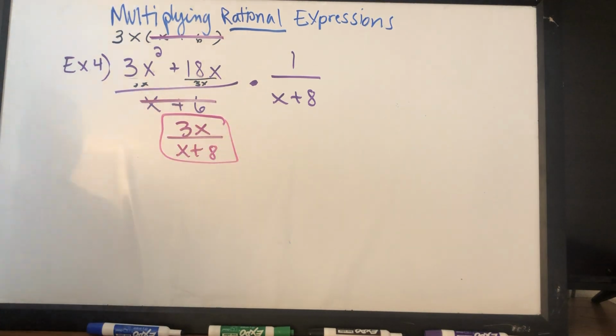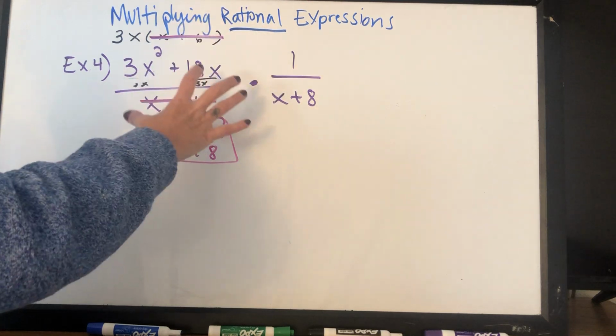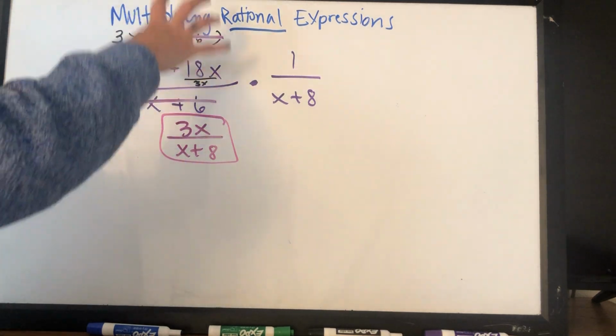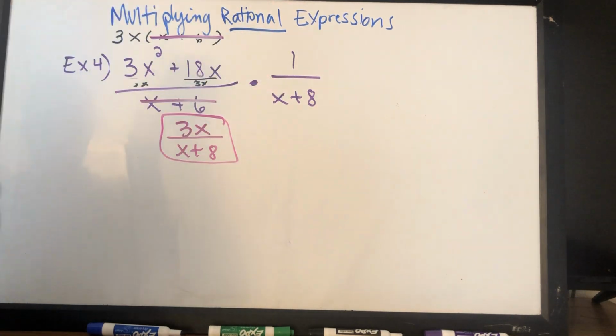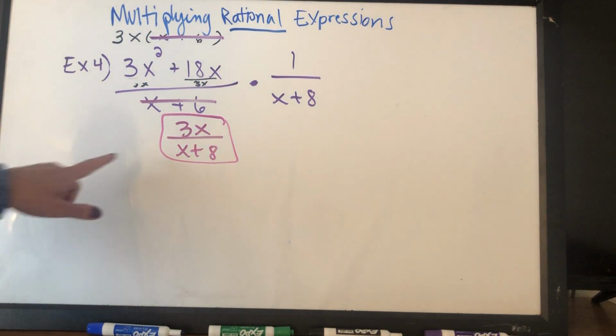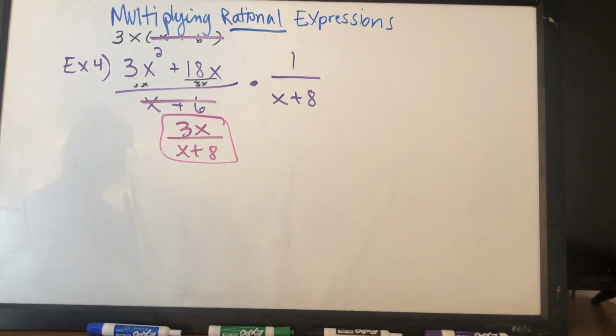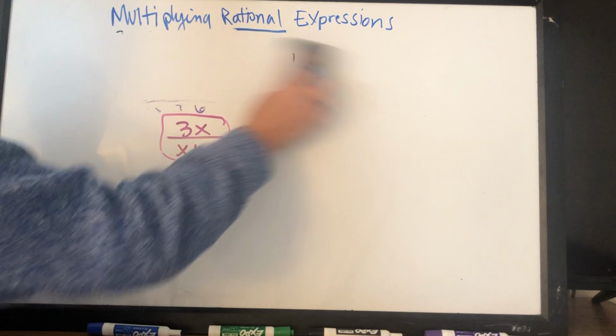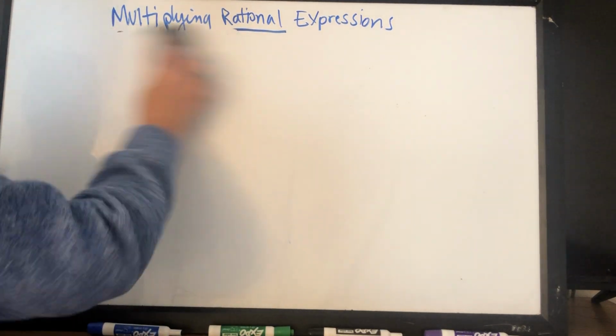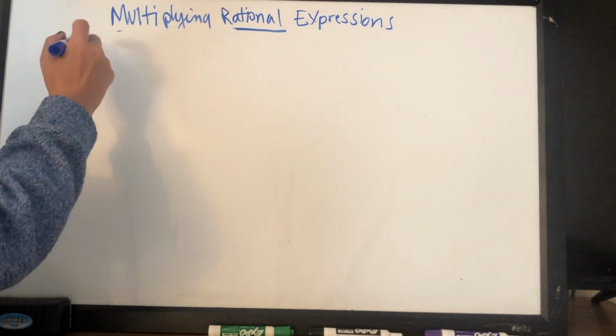Now, when you guys are doing your homework for this section, we should see the factoring. I don't want to just see the answer. We want to see the factoring, whether it's GCF, trinomial, whatever it is, factor it before you cancel. We do not want to just see the answer. We want to see the factoring. All right. We are on example 5. I do have several examples, guys, but there's a lot of different looks for these, and I want to make sure you are ready to go.